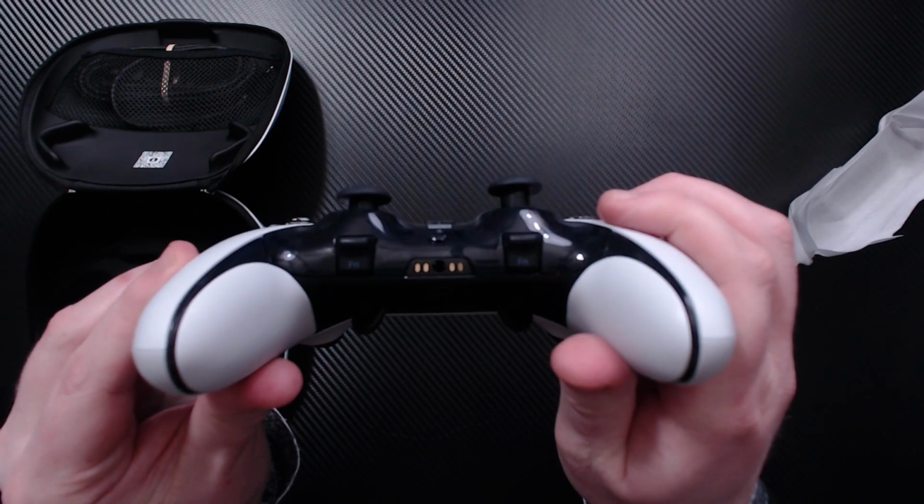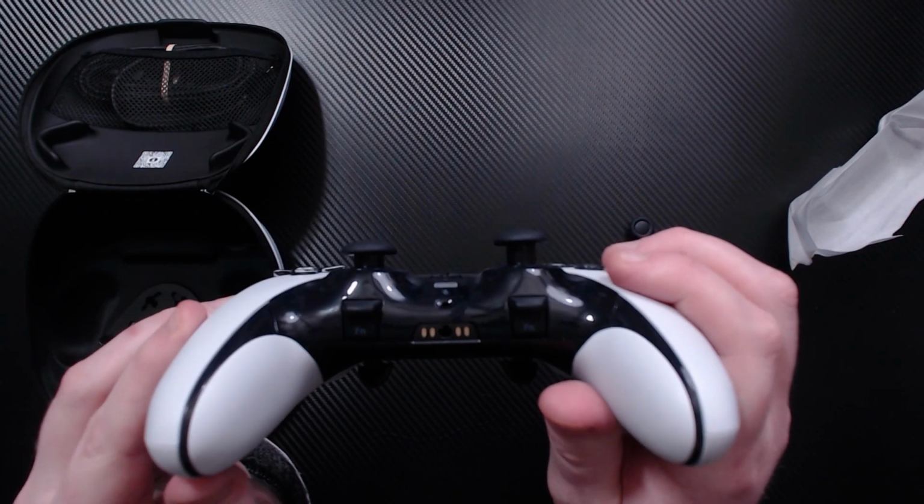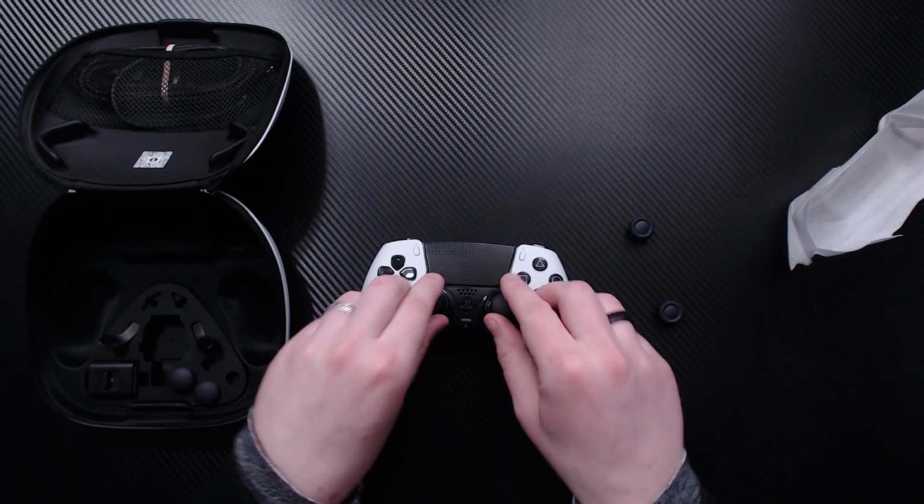And here is a close-up of the length of the sticks. As you can see, you get a long dome and a short dome. And of course, there are two long dome and two short dome sticks included with this controller.